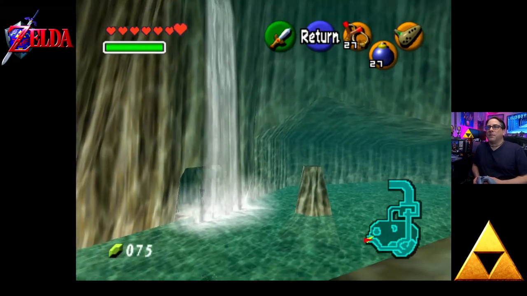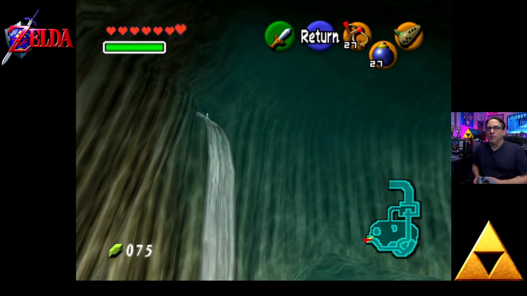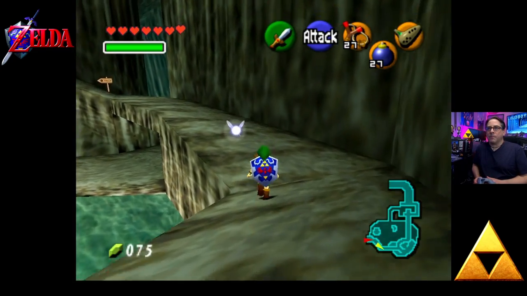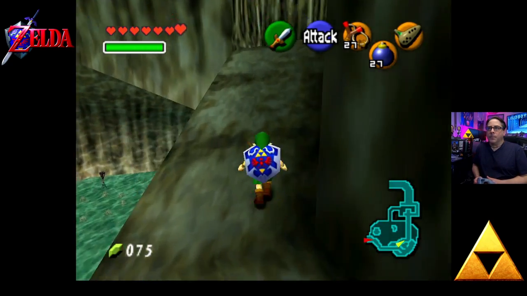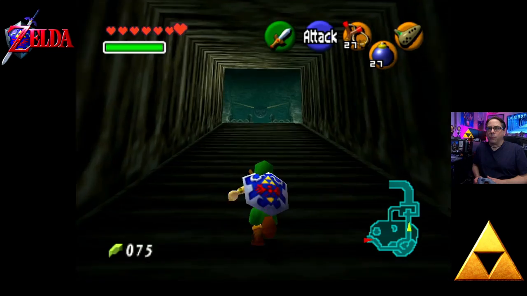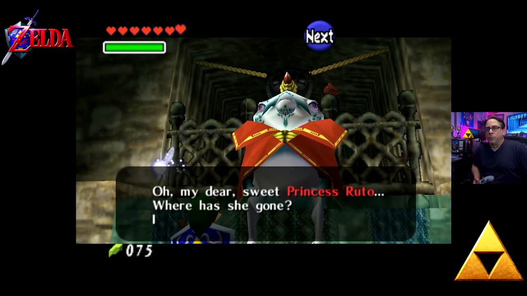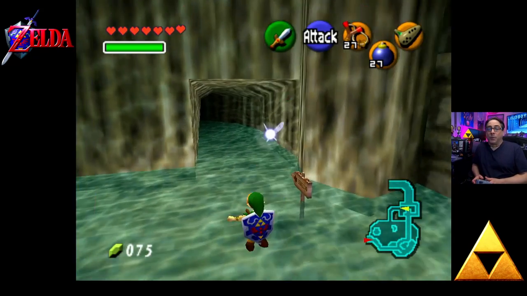I've always loved the music of this place. See that guy up there? We're gonna go see him in a moment. There is something special hidden behind the waterfall. This is Zora's Domain. If you follow the sign, it takes us up to the throne room of the king. Oh, my dear sweet Princess Ruto, where has she gone? I am so worried. Yes, Princess Ruto is missing.